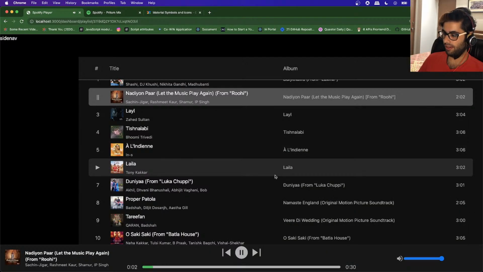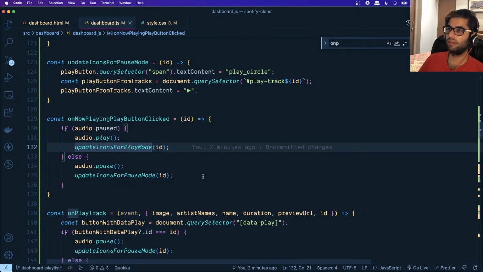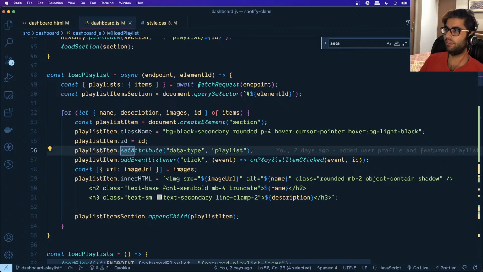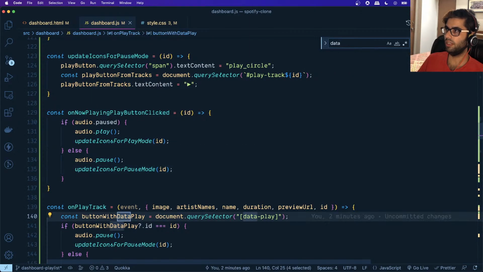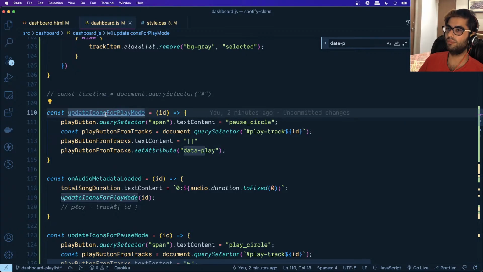Let's check why that is happening. Set attribute data play, update icons for play mode.